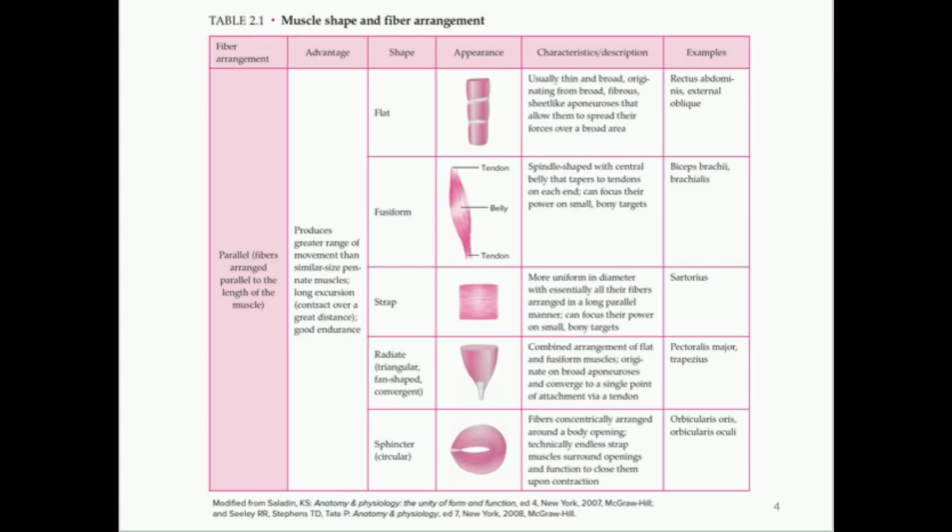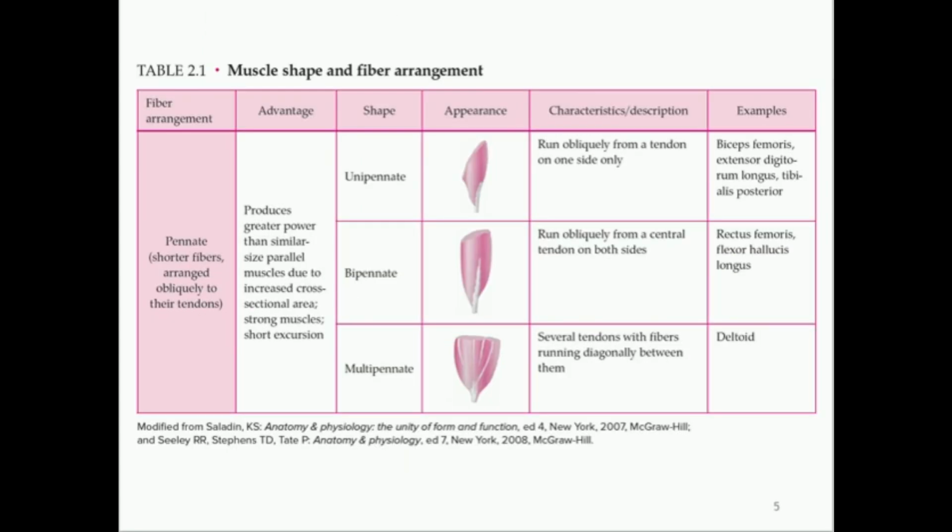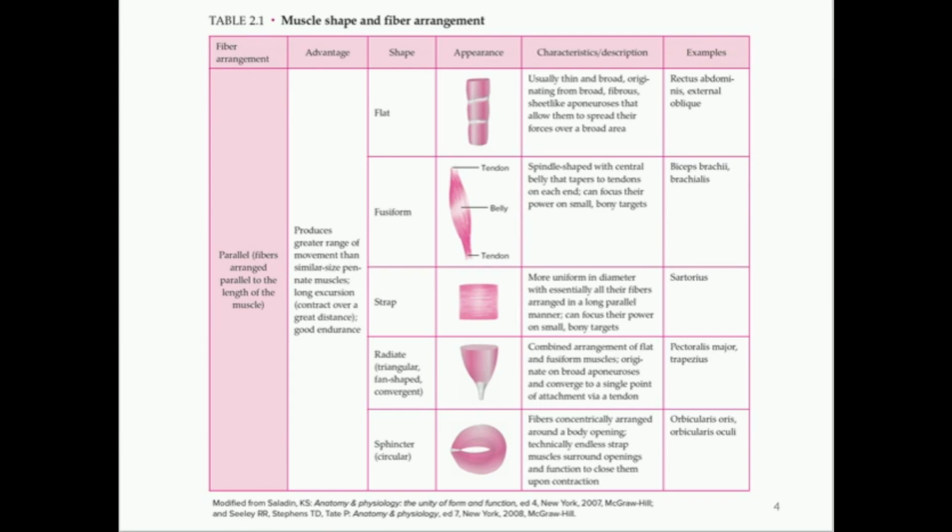All right, let's talk briefly about muscle shape and fiber arrangement. We're going to have two kinds of shapes of muscle fibers. We're either going to have parallel muscle fibers or pinnate muscle fibers. Now, obviously with parallel muscle fibers, the name basically just means that the muscle fibers themselves run parallel to each other, roughly. Okay? And parallel muscle fibers generally do not provide as much force. They usually provide a greater range of motion.